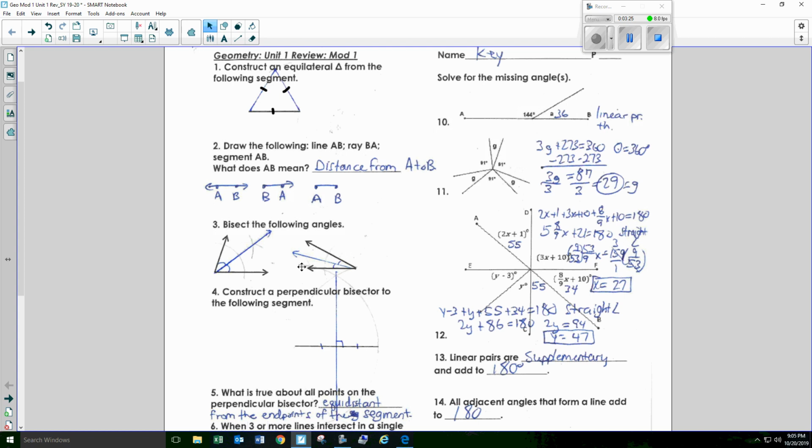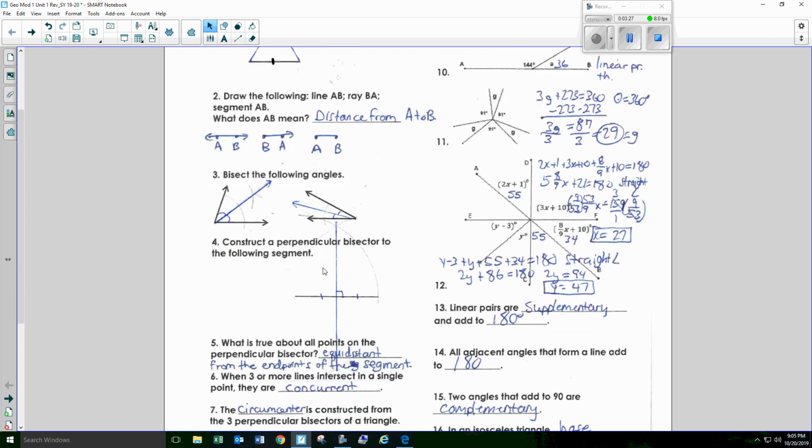And then here was just another one to practice. Number four, perpendicular bisector. Put the pointer on one end, pencil more than halfway. You can go all the way to the other end, as I did here. Draw an arc, a semicircle, so it's going to go all the way through on both ends. Turn around, pointer here, pencil over here, draw another semicircle, connect the two intersection points, and that's a perpendicular bisector. Now, notice the question underneath it.